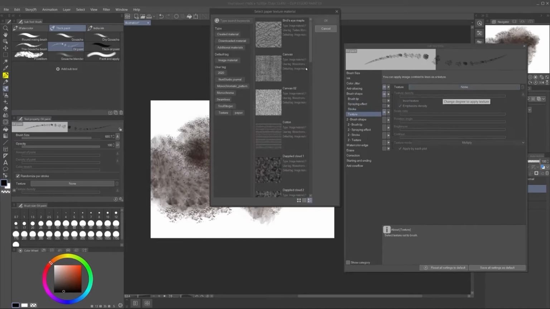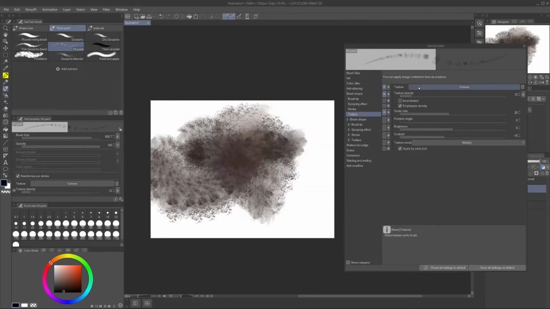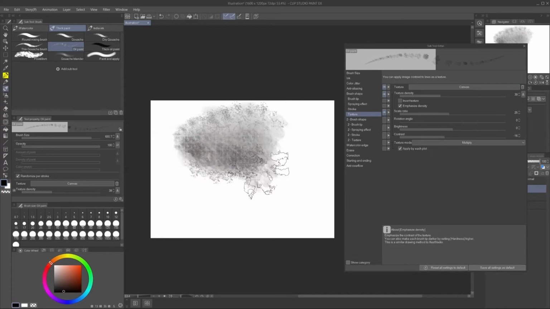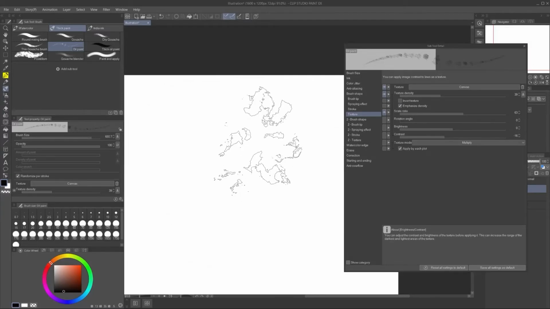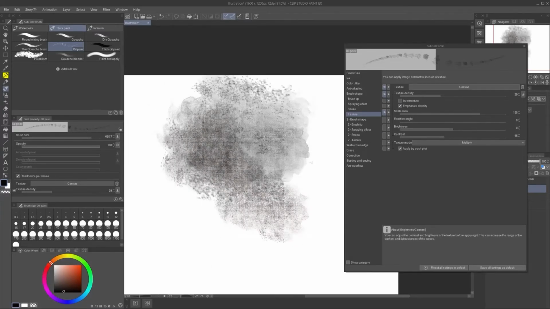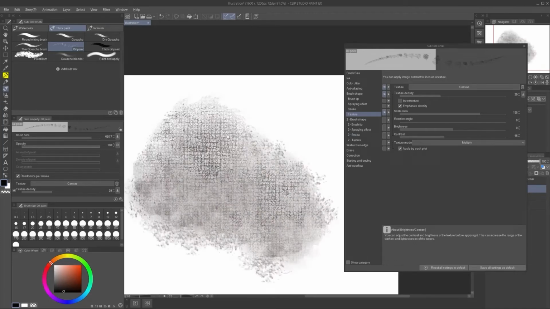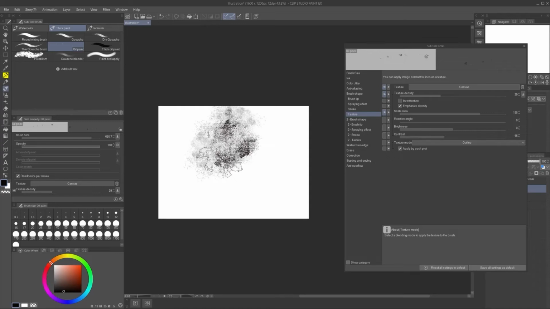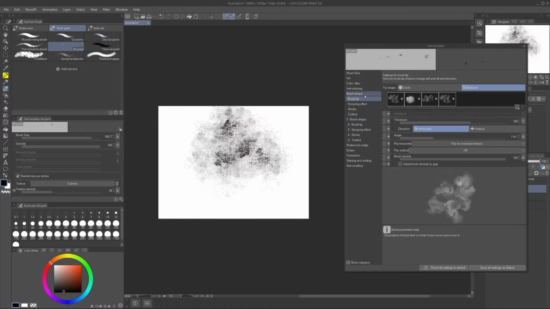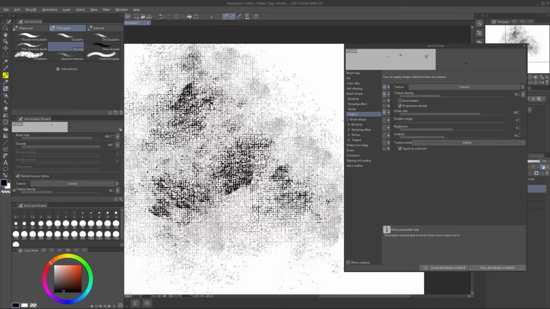And last but not least, the texture option, where you can play around with a lot of values. I think these textures can be a bit monotonous. I would like to have a bit more sophisticated texture engine for Clip Studio Paint, but for right now, it's okay. Sometimes I like to play with the outline option, because with the outline option, the texture gets compared to the outline of our brush tip and then interpolated.